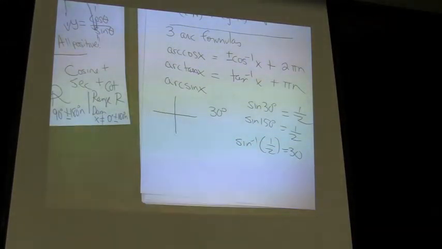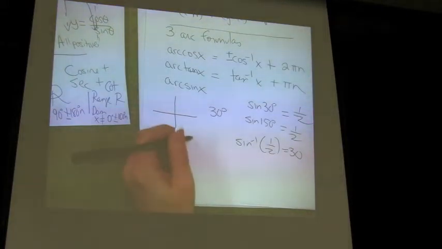Even though 150 is also an answer, your calculator does not know it. Why? Because your calculator knows the values in the principal branch. That's what your calculator knows. So when you get a 1/2, you don't know if you have an acute angle or an obtuse angle. And that's why sine creates an ambiguous case in triangles.